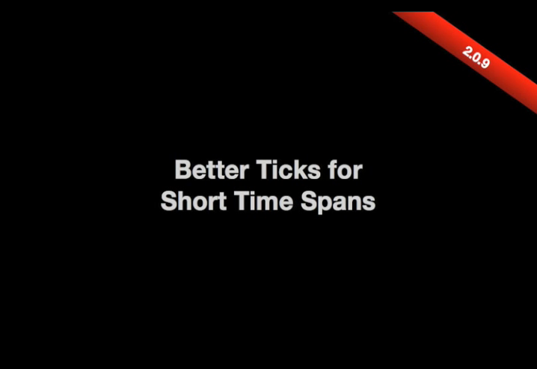There's one more thing I'd like to say about automatic tick marks before we move on. Over the 3-year history of BDocs Timeline, we've been improving the logic behind automatic tick marks to make them better and better. The next release, version 2.0.9, makes tick marks even smarter. In particular, you may notice improvements if you have timelines with a short time span, for example a timeline that spans a few minutes to a few hours. Also, you might notice improvements for very long time spans, such as charts that span thousands of years. I was going to show you some before and after shots in this video, but it's just too boring. So I'll just say that your timeline may have better tick marks when you open it with the new release.